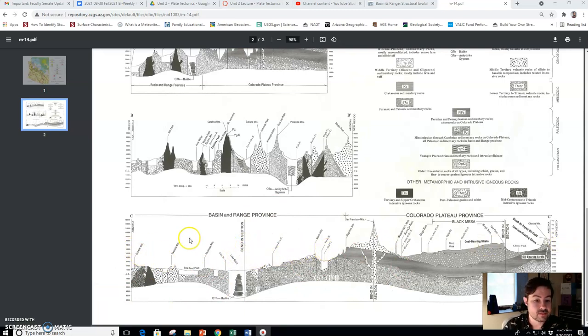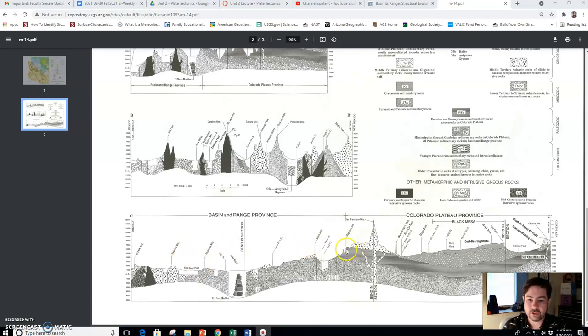So we can see in the southern parts of Arizona, we're in the Basin and Range province. We can see some material went up, some material went down, some material went up, some material went down. And a lot of the material that went down is now covered by thousands of feet, sometimes miles of sediment. So that down-dropped basin can have up to a mile deep of sediment covering it up.